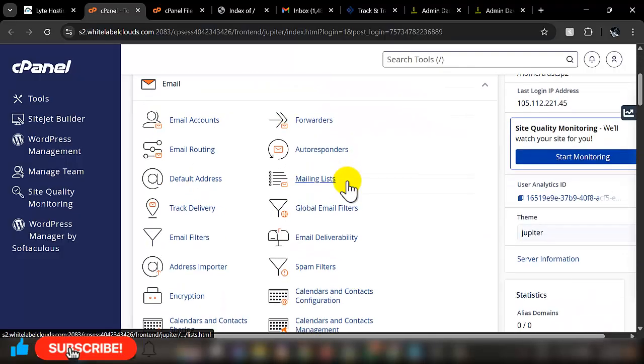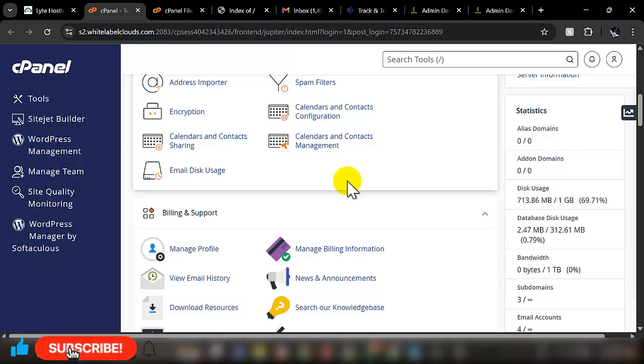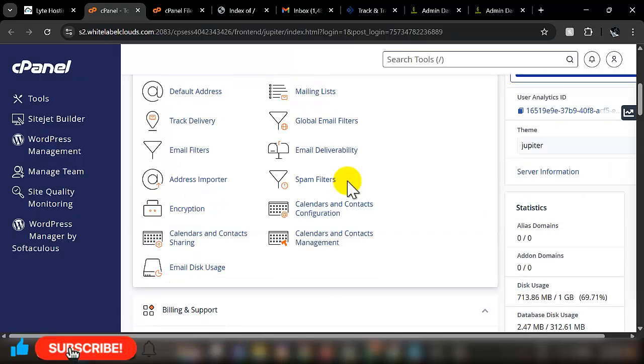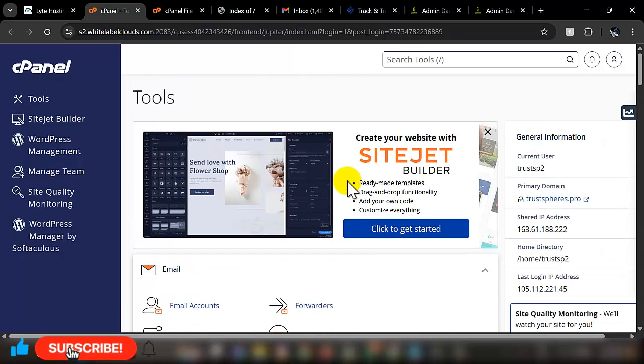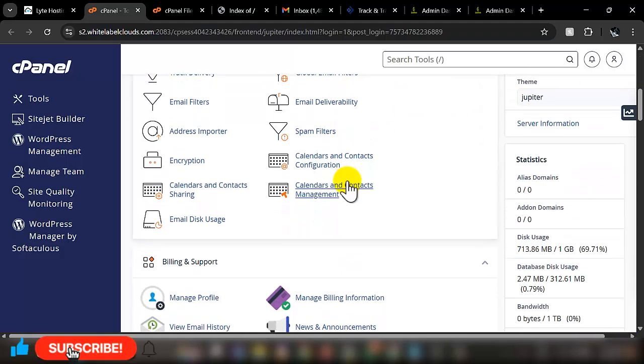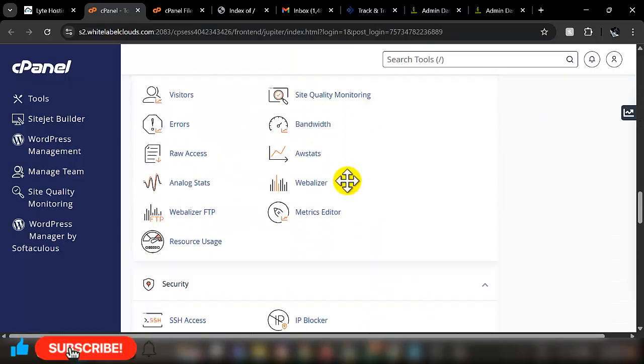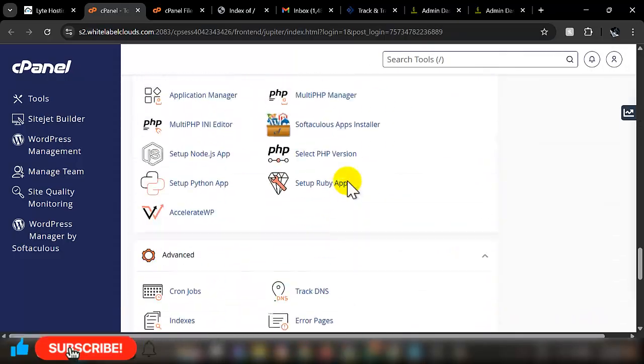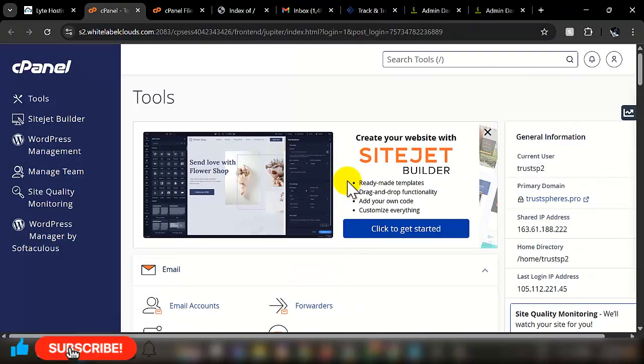So this is how you are going to see your cPanel dashboard once you log in with the information that I sent to you, or you log in directly from your Light Hosting account. Just as I did, I logged in directly from my Light Hosting account.